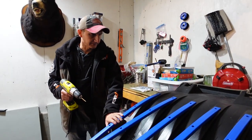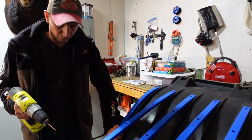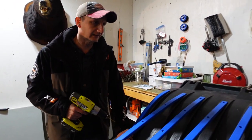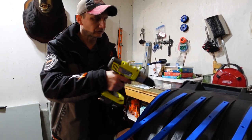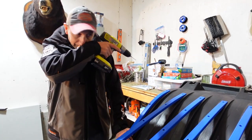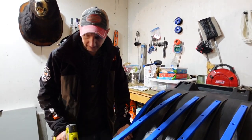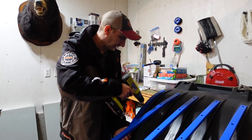All right, so now the next step, I'm going to push these all down, and because it's warm out in the garage and these runners are warm, I can just manhandle them down. So I'm going to drill these 1/8 inch holes into this and then pop these bolts in there. So we'll get going on that right now. I just gotta keep it straight here too. So now I'm eyeballing it and I'm keeping this runner as straight as I possibly can.